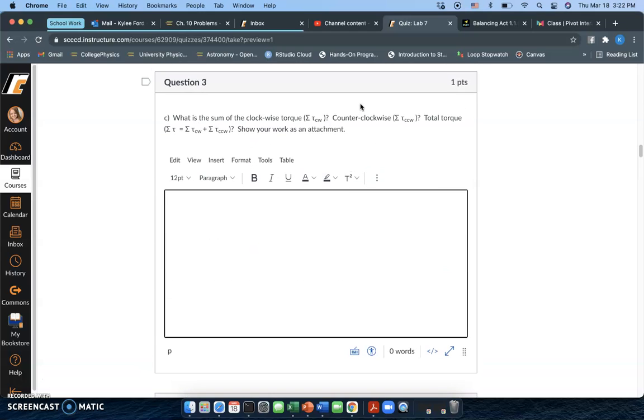From there, you're going to do a little bit more math. You'll calculate the sum of your clockwise torque, then your counterclockwise torque, and then your total torque. Again, you'll show your work as an attachment.